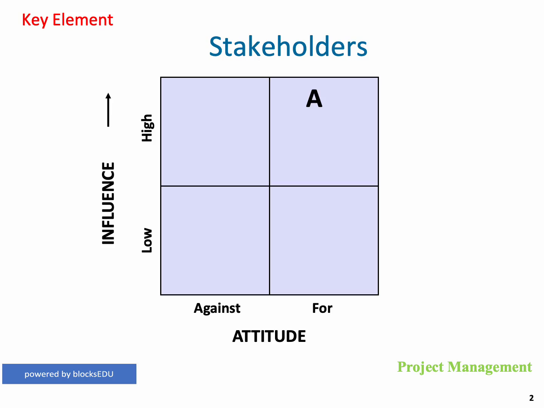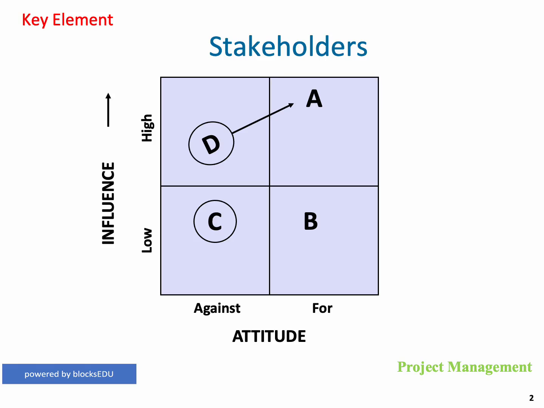Now, I advise you not to use their real names in case this grid gets out, because some people may not like that you say that they are for the project or against the project. I use a letter grade to represent an individual. So, for example, A here is actually an individual, and they are high influence and for our project. Then we have B, who is for our project but low influence. And then we have C, who's against our project but has low influence. And then we have D, who is high influence and against our project.